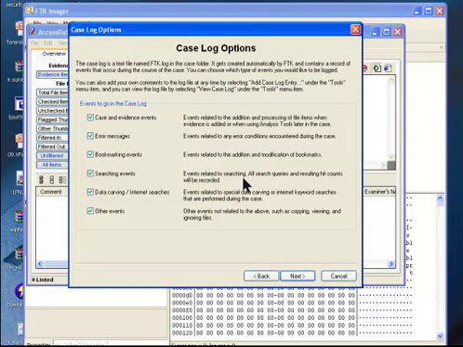Okay, the case log options. The great thing about FTK is it's going to log everything that you do if you want it to. And it can log case and evidence events. So when you're processing something, in the analysis tool section that we'll see later, it'll actually log that to a log file, so you don't have to write the notes down. Any error messages that you may encounter, bookmarking events, you can bookmark something within FTK, and so you can go back to it readily.